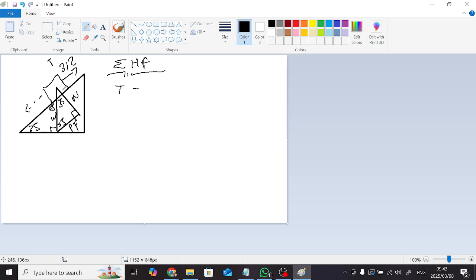Okay, so we can see T is going to the right and this is going to the left, meaning this is going to be negative, and that is going to be equal to 0 because this block is stationary. So the sum of all this is equal to 0. So we can see that T is going to be equal to PF. And we can see that T is equal to 312, meaning PF is equal to 312. Okay. Let's just put this over here at the bottom.